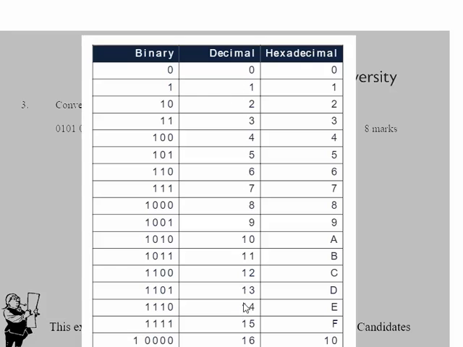Decimal goes 1, 2, 3, 4, 5 and so on, and I've done it up to 16 here. Binary goes 0, 1, 1, 0, 1, 1, 1, 0, 0, 1, 0, 1 and so on. Every time you add a 1 to a 1, you need to carry 1 into the next column. And hexadecimal goes 0 to 9 like decimal, but then you have the letters A representing 10, B representing 11 and so on to F, which represents 15.